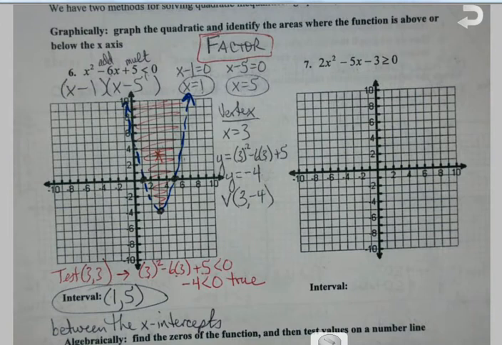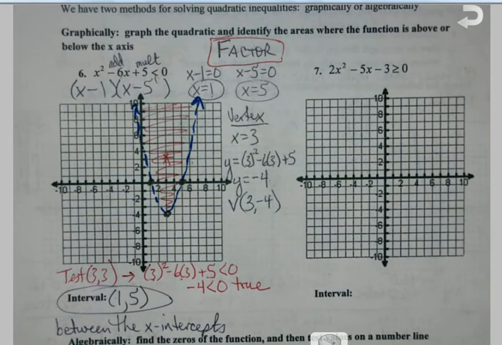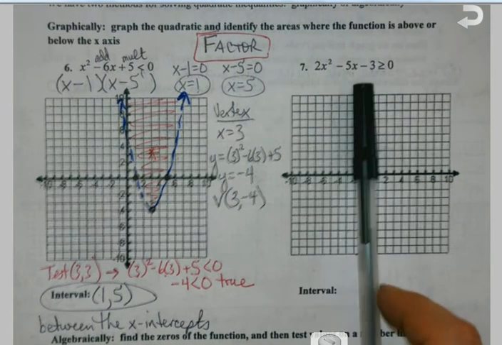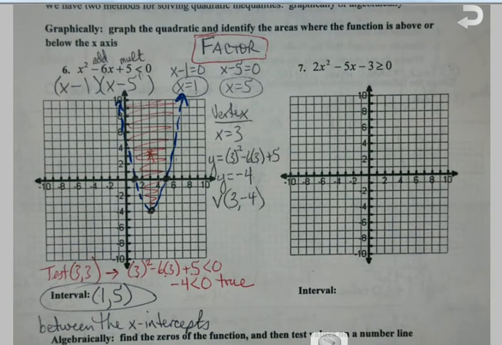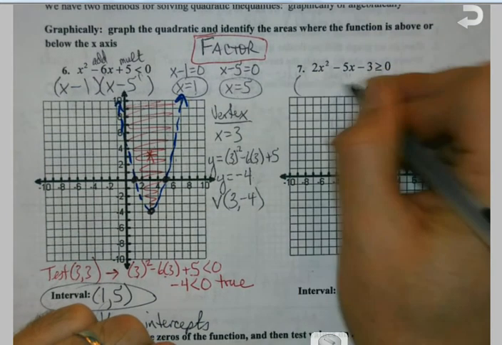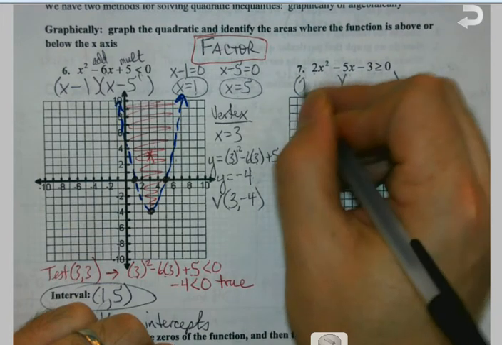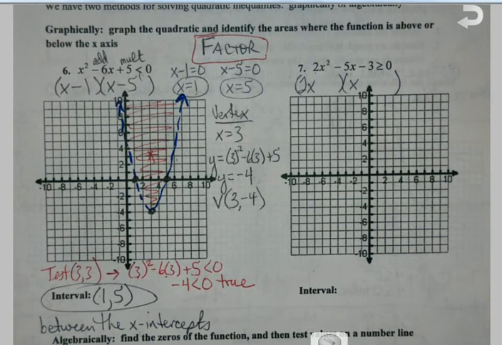The other portion of this, and this is going to be the last one we do. I'm going to save the line value algebraic one for tomorrow because I don't want to go into overload here. We're going to factor this guy out. So if you're like, oh, groan, we have to do slide and divide, not exactly on this one. Because if we think about it for a minute, the only numbers that multiply to 2 are 2 and 1. The only numbers that multiply to 3 are 3 and 1. So here's what I have to figure out: where the 3 goes and where the 1 goes.